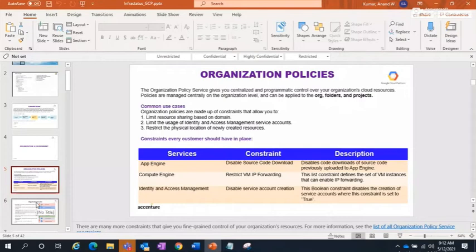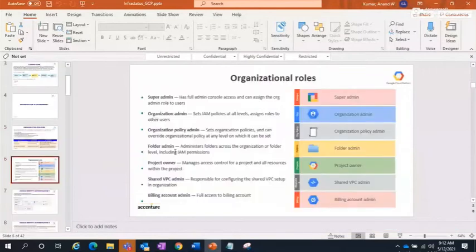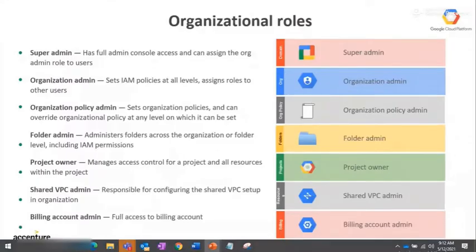Okay, wonderful. So this is the first section we used to do. And after that, we used to go for roles. IAM is another part I'll cover later. I don't want to start with the IAM section, but yeah, let me come back to it. Then there are a few roles.